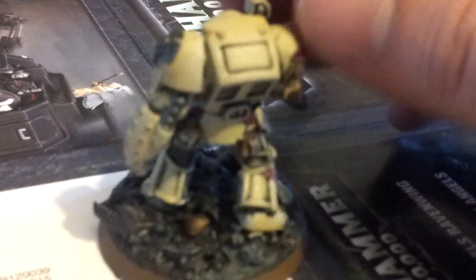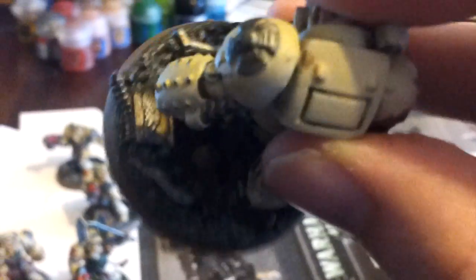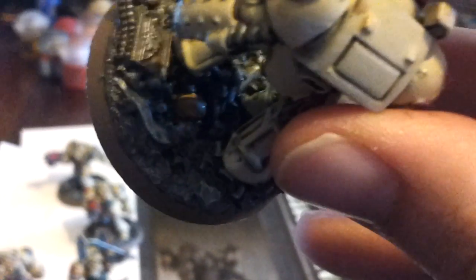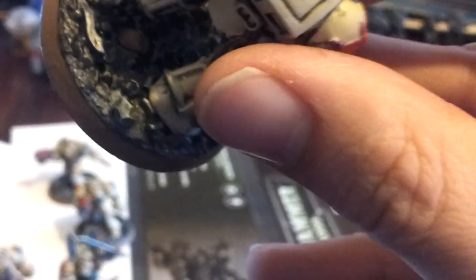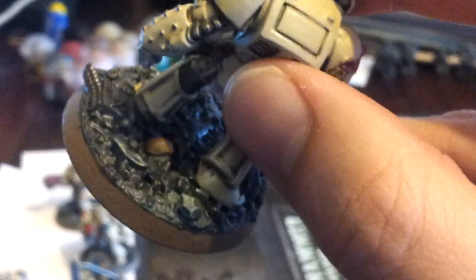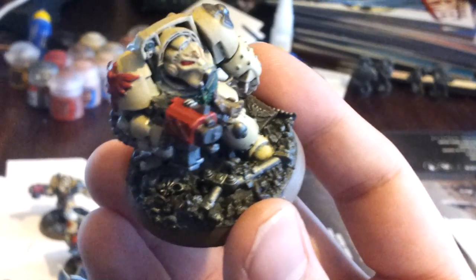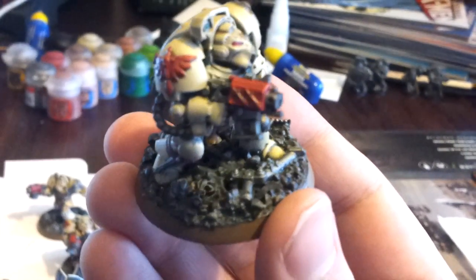You see there one of the Imperial Guard tripod type things. It's just a case of getting something different there. You know, a chunk of metal off to the side, an ammo canister from a gun team. I've really enjoyed raiding the Imperial Guard Battle Force box. There's an awful lot of things, debris that you would find on a battlefield, scattered around there, and usually, obviously, the Imperial Guard are first contact for enemy species. So it's nice to see signs that they've been active there.